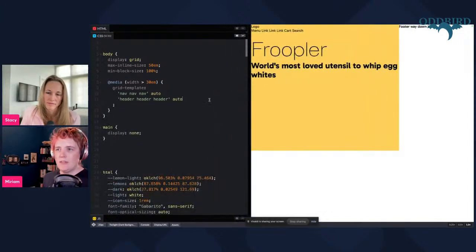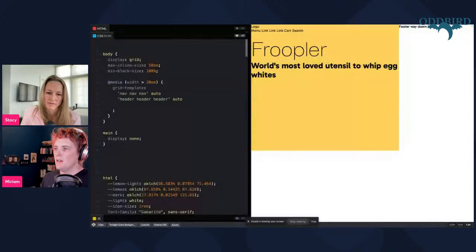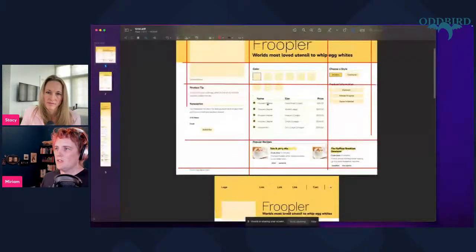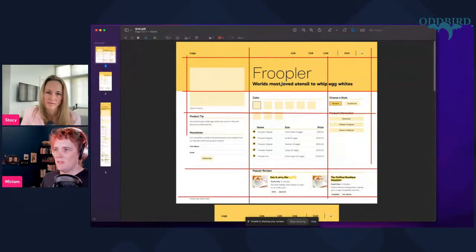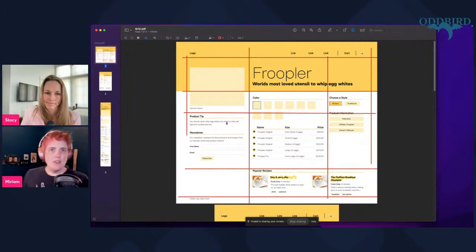The header is going to be auto-sized just to fit around this stuff. If there's extra space, I'm going to put it in that main area. That's a decision that I have to make if I'm making the grid fit the whole page. There could be empty space somewhere.